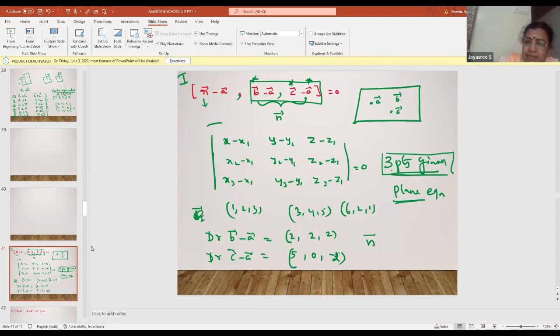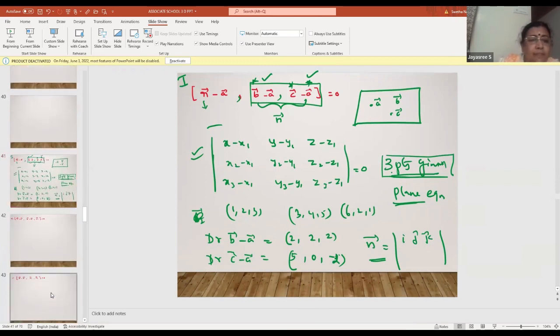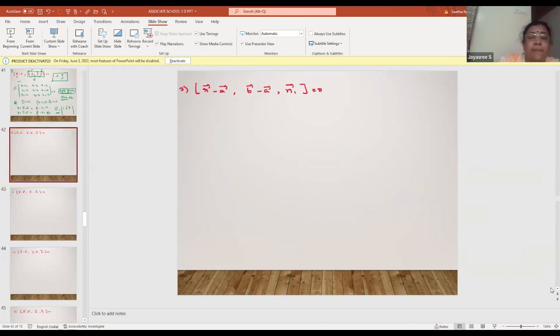Then we can ask either finding the normal vector by determinant, or in this pattern we can find it directly, as in the reader also given directly, children will be doing comfortably. So this way we can train them to write the n vector, finding A I J K by finding the direction ratios of these two. So this is the first pattern. Coming to the second pattern, while I'm doing my second pattern, this is my second pattern.